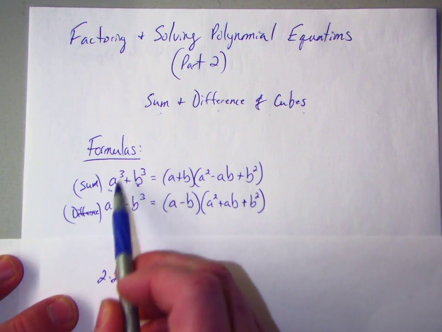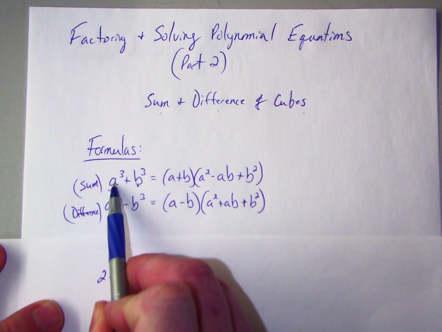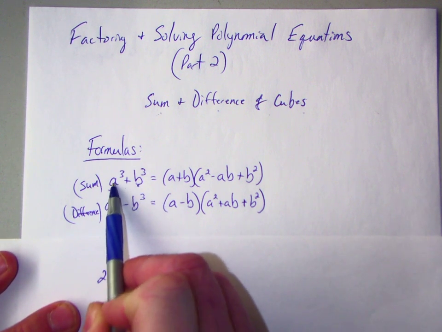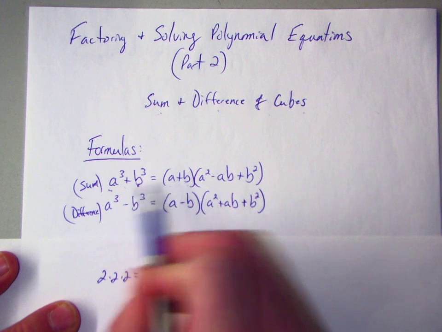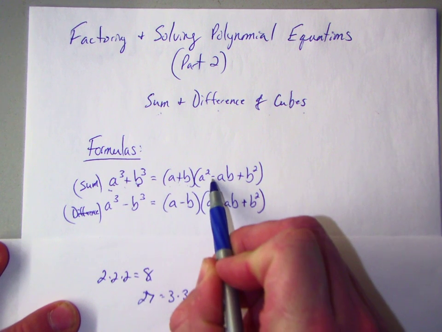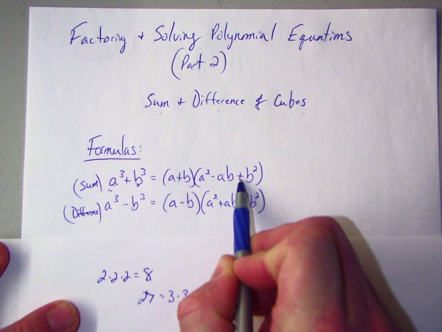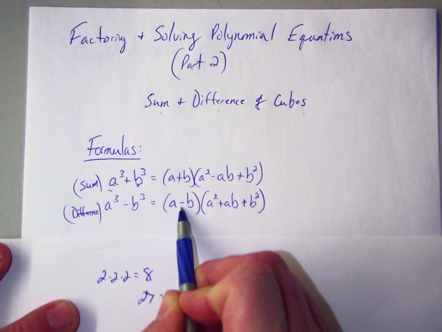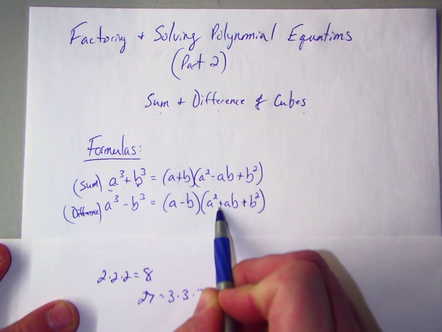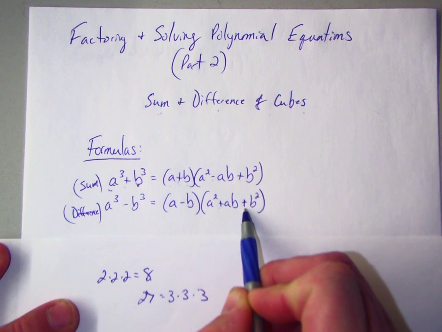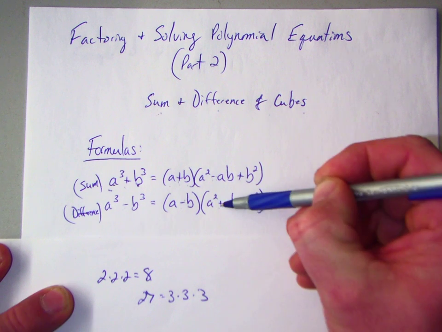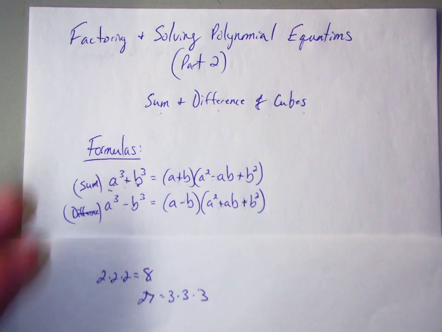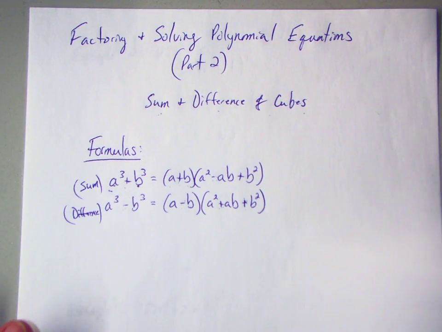Now you notice here, once I know what the number is that you multiply by itself 3 times, the sign stays the same in the first factor, and then here the sign is opposite, and the last term is positive. If we're doing the difference, it stays the same, but this time it's opposite, but then the last term is positive. So no matter what, it will always be opposite of what these are. We're going to look at 3 examples, and hopefully that should be good enough.